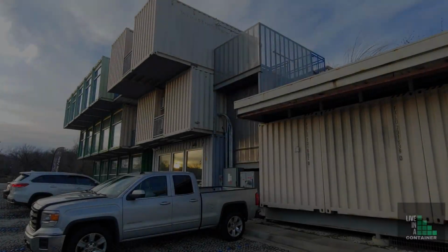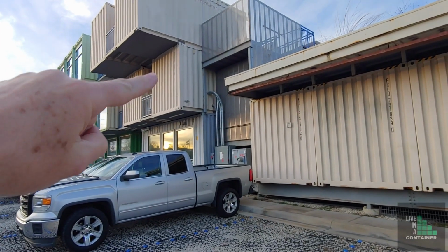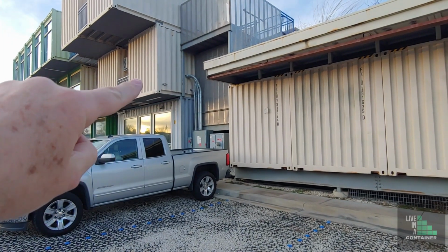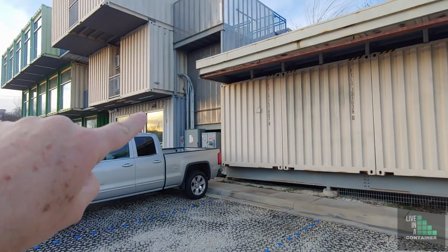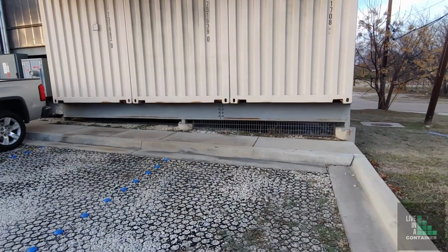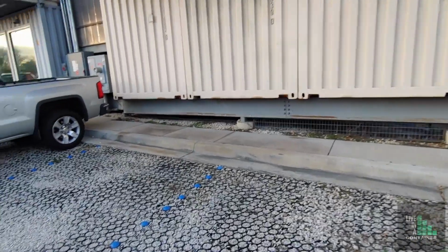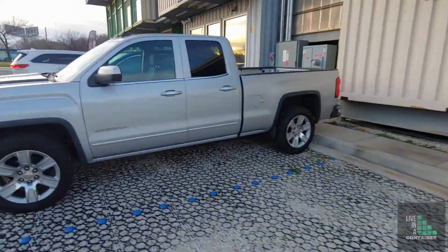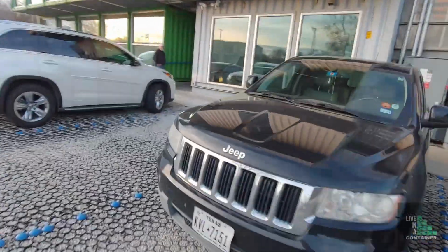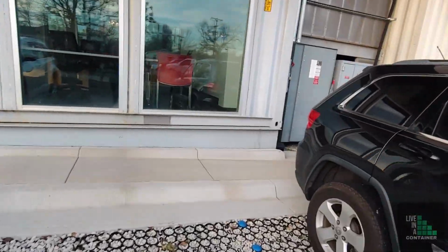Yeah, we're talking about the room, that box right here is used as an electric closet. And it's because that's where the electric service is coming in for the entire complex right there. And the foundation here on this side is on piers. They use, looks like, sonotubes. But over in the other area, they have slab on grade, I saw. It's a full poured slab right here. It's all concrete right there.